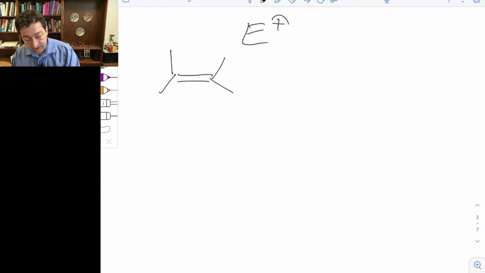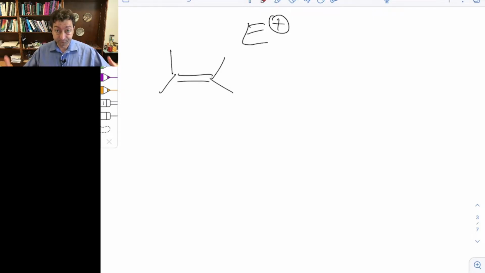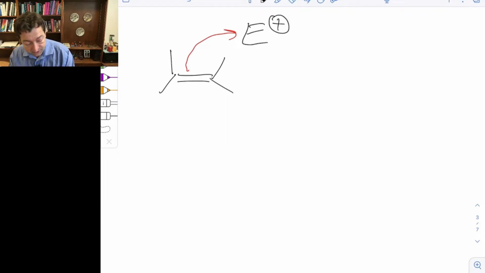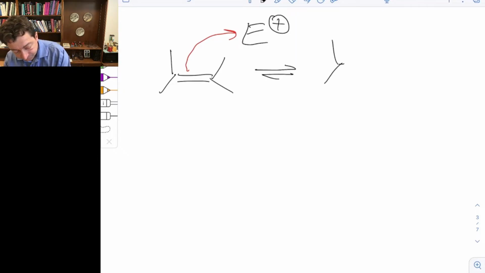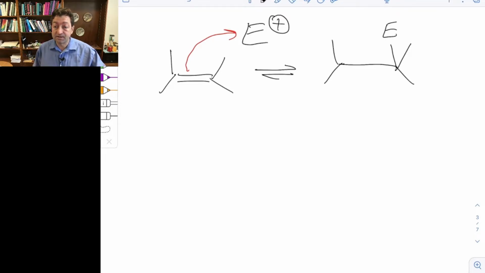And if we imagine an electrophile of some kind being present, then we can imagine those two electrons in that carbon-carbon double bond acting roughly like we would expect a nucleophile to act, where they are attacking some kind of an electrophile. And so let's imagine what that process would look like here, and I'll put this in equilibrium, and we'll talk again a little bit more later, and we've already got a good idea about how we'd assess whether these would be in equilibrium or not. But again, we would imagine that electrophile adding across that carbon-carbon double bond, and the key thing, of course, is that it would leave behind a full formal positive charge.